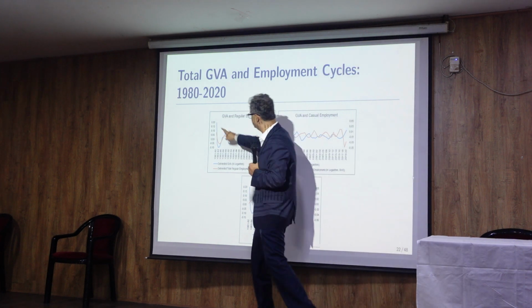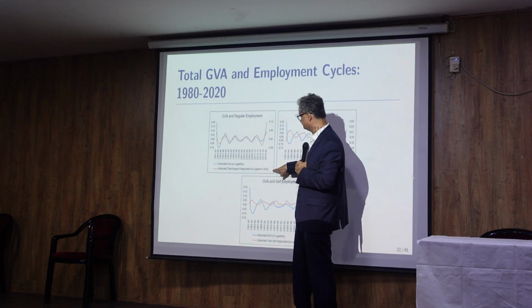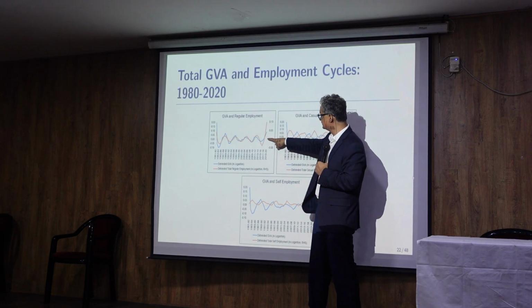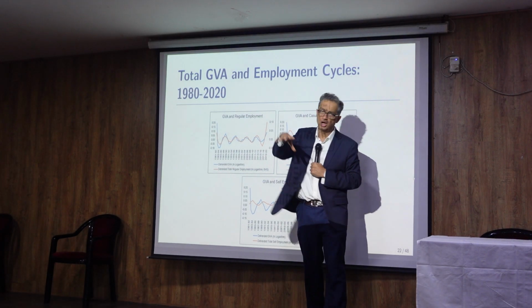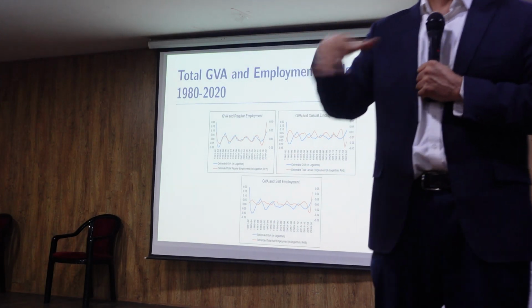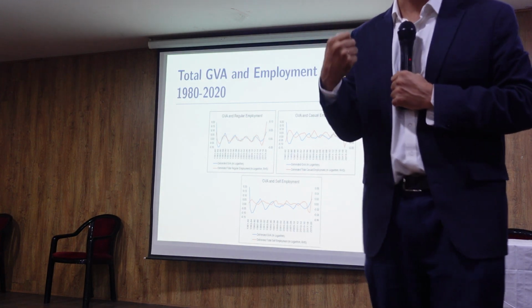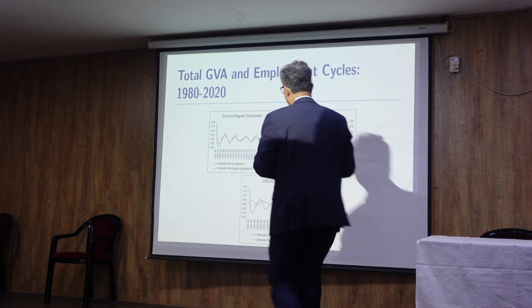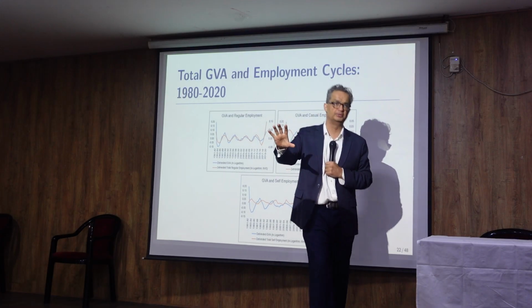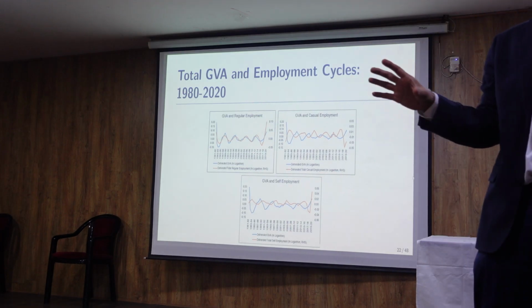So this is the cyclical part of GVA. The blue line is the cyclical part of GVA, and the orange line is the cyclical part of regular employment. So you log it, you take it through a filter called a CF filter, Christiano-Fitzgerald filter. You can do it in R or you can do it in Stata, and you extract the cyclical part of the series. And what you see is, when GVA goes up, the regular cycle also goes up. In other words, there's more regular employment cyclically when GVA is moving cyclically. And it more or less overlaps very well.